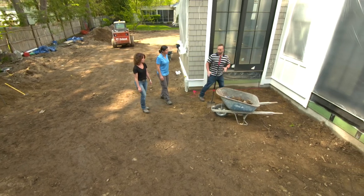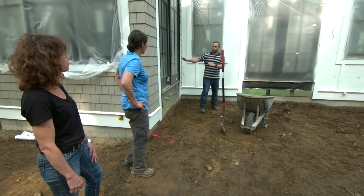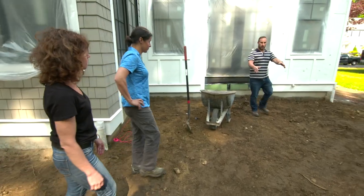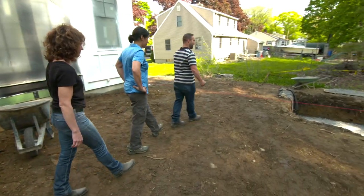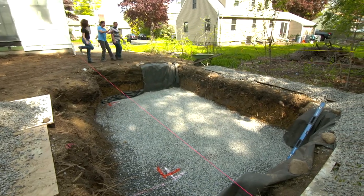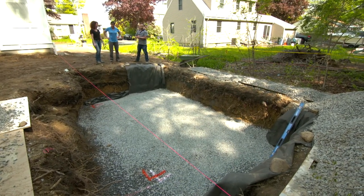I want to show you guys how we envision this laying out. This is our breakfast nook, that's our family room. We want a space that flows right out here, which is why we're putting a deck here. The deck is going to flow down to a patio that's going to have a fire pit, barbecue off to the side, some table and chairs. And then over here is where the plunge pool is going to be. It's so perfectly just tucked in, using all usable space. We came in, we've excavated, we've laid 18 inches of crushed stone, we've laser leveled, and we've marked our spot for the pool placement. Now we just got to get the pool in.